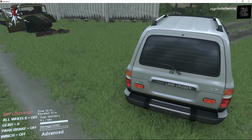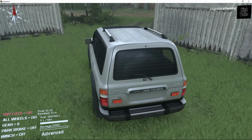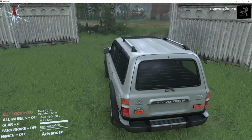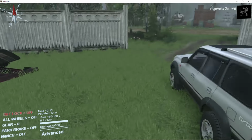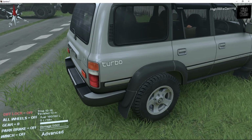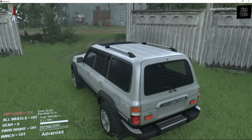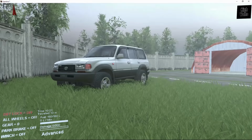Just go ahead and zoom in way too far. It's about as close as we can get to those rear emblems, but you can see they definitely look like they're 3D. They're sticking up out of the car. It's not just a painted on feature. So really nice looking body here. Really good looking Yota in its stock form.